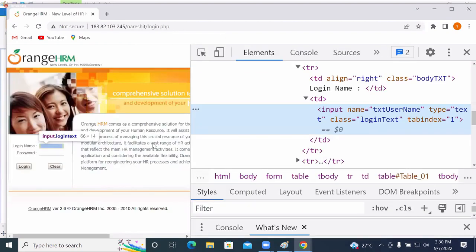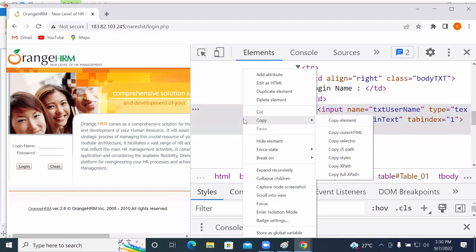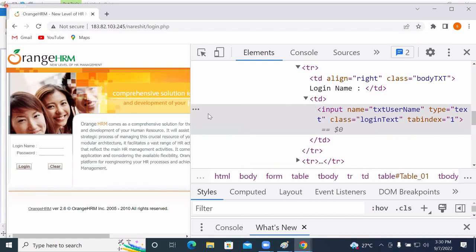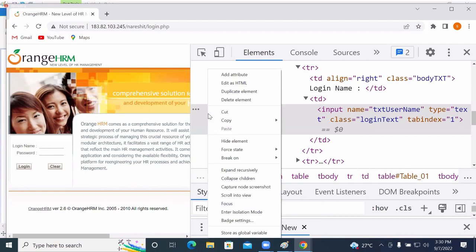Once you click inspect, there is a highlighted line. Just do a right click on the highlighted line. You will get your favorite option. So once you right click, what is your favorite option?